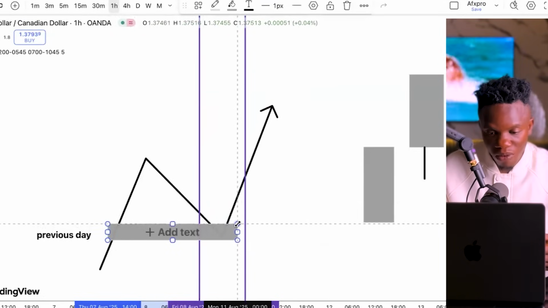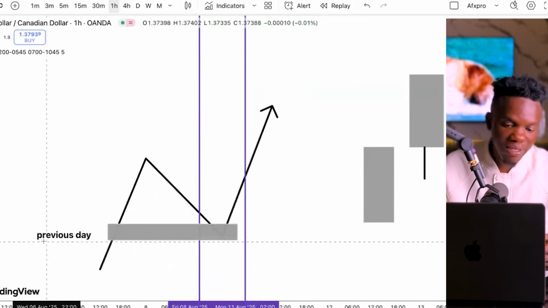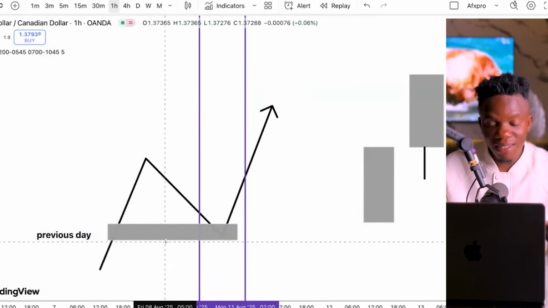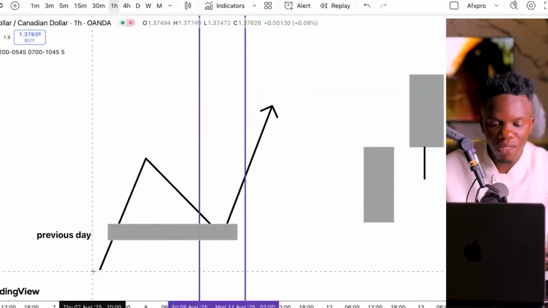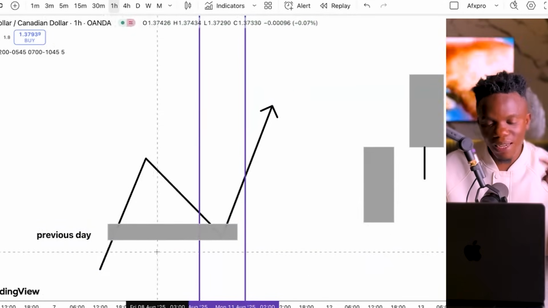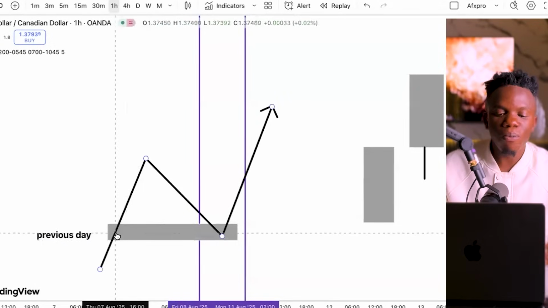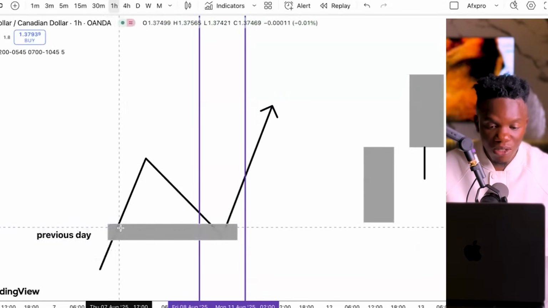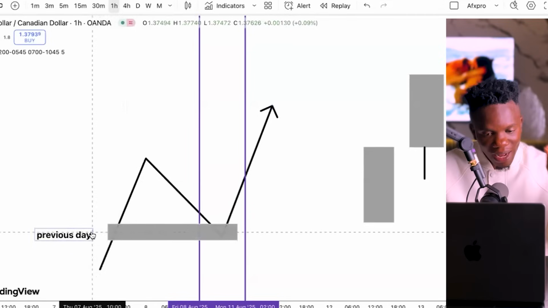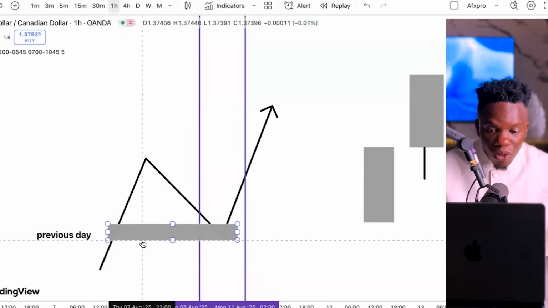It could be order block, fair value gap, or whatever PDRA here. That's why you are seeing this previous day here. So that escaped me and thank God I could remember it while explaining it, all right? So these are the 2 things we need. We want the PDRA from previous day, or previous day's PDRA. So we want a situation whereby what we are referencing is from previous day, not current day.